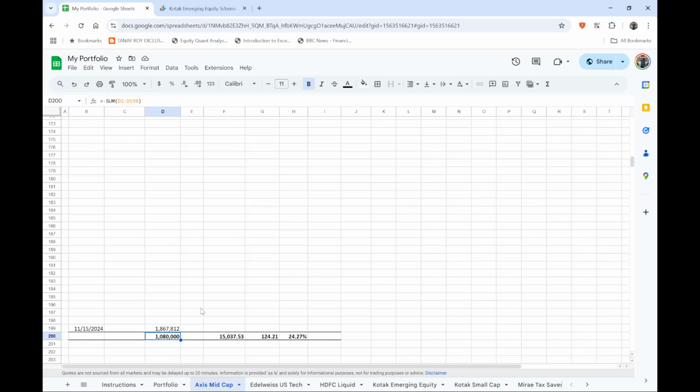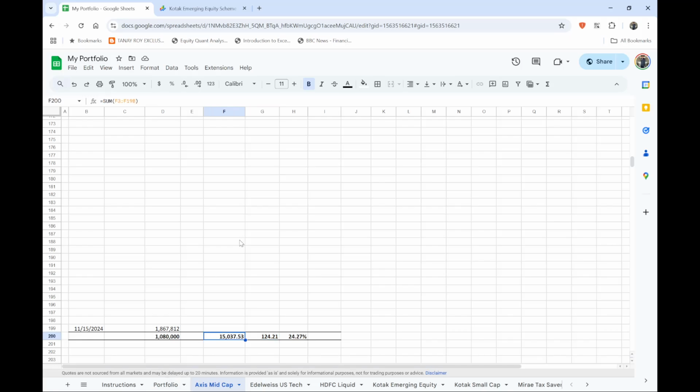Now this is where the final XIRR is being calculated. This 24.27 is the XIRR. This is actually picking up today's date, I mean the date when the sheet is updated. This is picking up the value which is F200 into G200, which is nothing but these two numbers. Now this is the latest NAV, which comes from the portfolio tab, or you can also update it over here, one and the same thing, but I prefer to update all the NAVs in the portfolio tab. I'll come to that later.